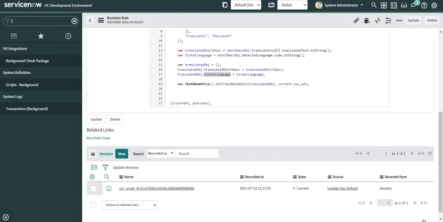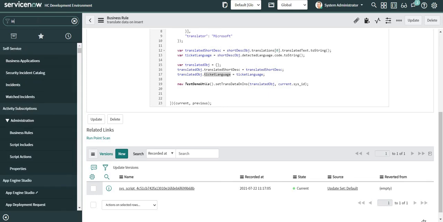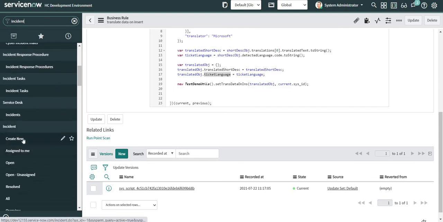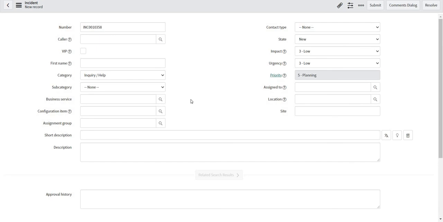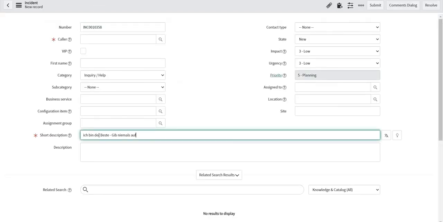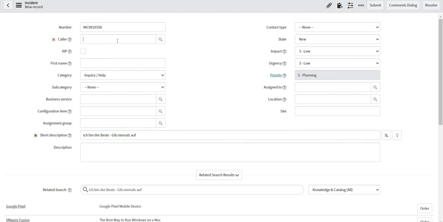Let's navigate to the incident record now, and I'm going to create a new incident. Let me copy the text. So let's set a caller for this ticket.